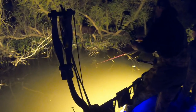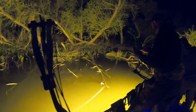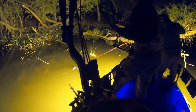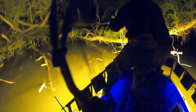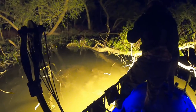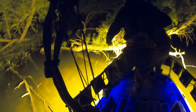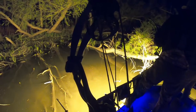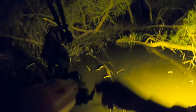Get him. Oh, nice shot. You were right there. Where'd he go? Oh, there he is. Oh, nice shot. That looked like a good shot. That was close. There's one right there. I just missed him. Literally, he was up in them sticks right there. Darn it.